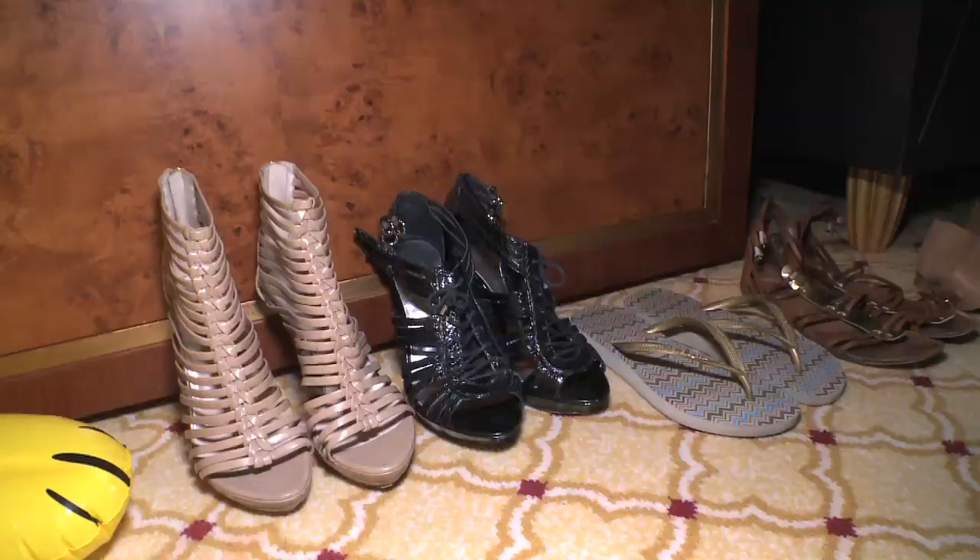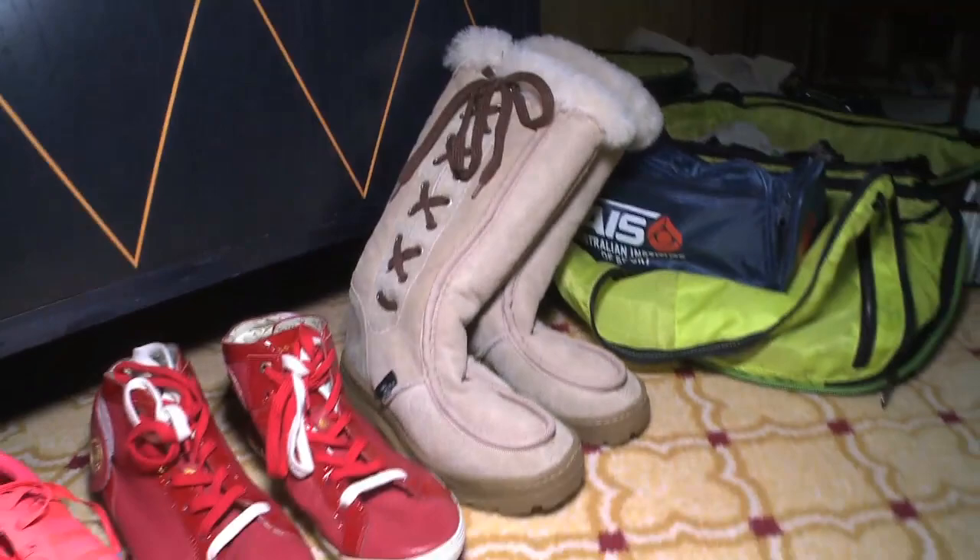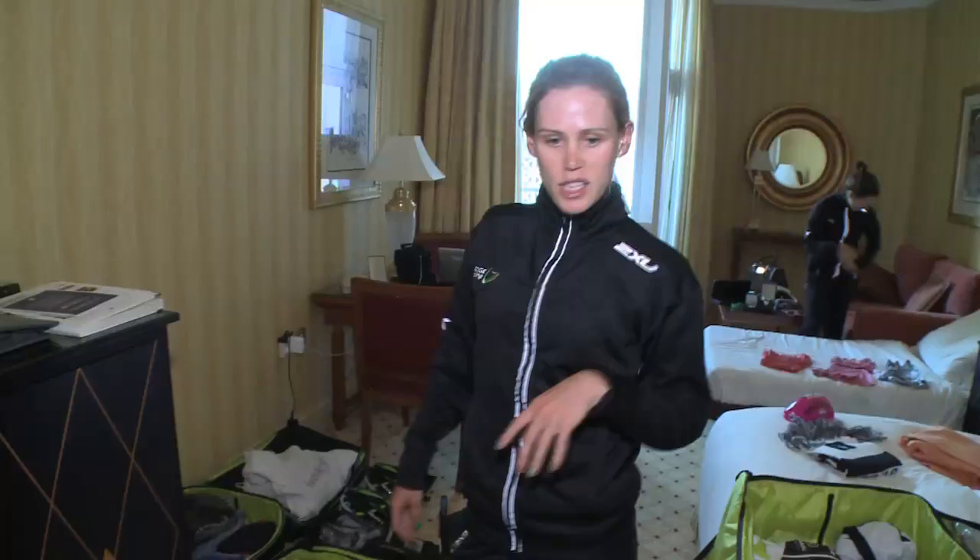You have shoes — you need shoes for every occasion. So we have our heels in case we go out, thongs because we're Australian — or flip-flops if you're somewhere else in the world — a few different pairs of sandals, team shoes, runners, a bit of different colour variety, and Ugg boots.